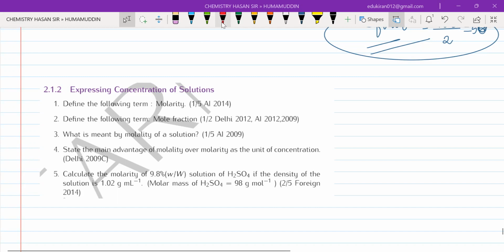Okay. So, Mamuddin, these questions you have got in the test, right? Yes, sir. In the last class, these 5 questions. You were able to only solve the fifth one, right? Yes, sir. You were not able to define the molarity. I was able to define. Okay, but fifth is the only correct answer.